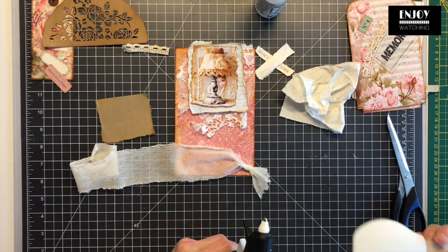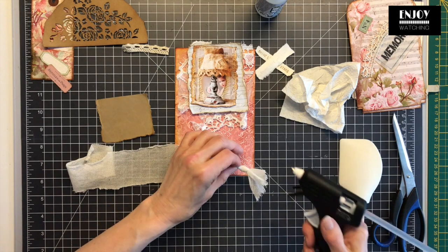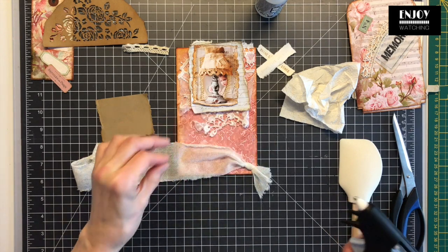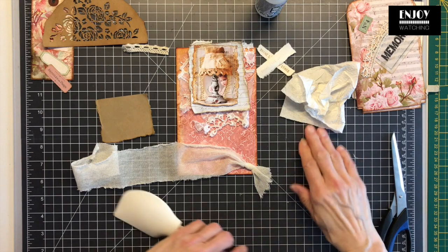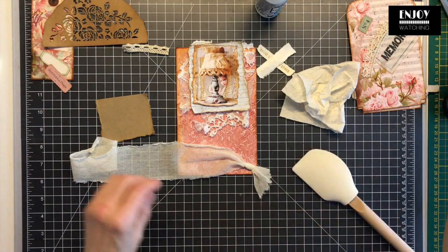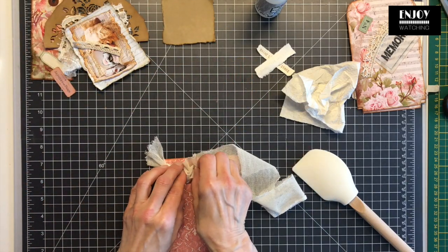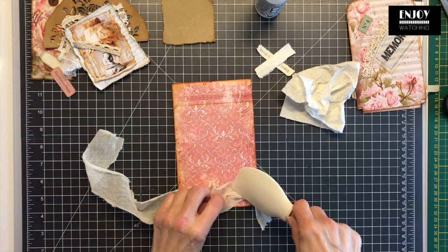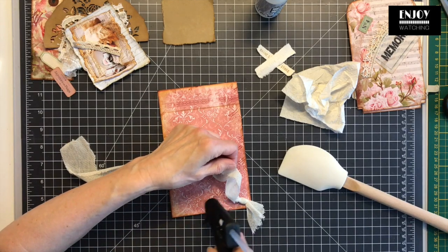I wanted to show you, it keeps on leaking. Ooh, a generous amount, I wanted to say, but that's what it was. That's okay. I don't know, is it dry? Yeah, so I can remove it so I'm not getting anything on my project. Let's see if it's easier if I turn it around. No, I want to see what I'm doing, but now I have to glue, and then what I want is completely crumbled up. So yeah, I'm going to try and see what happens.